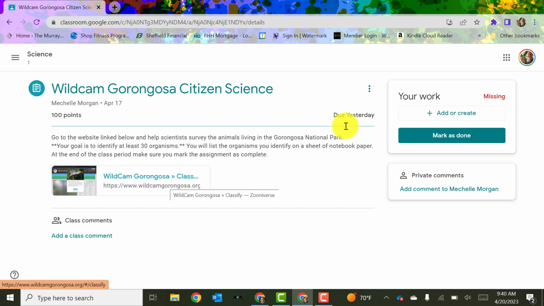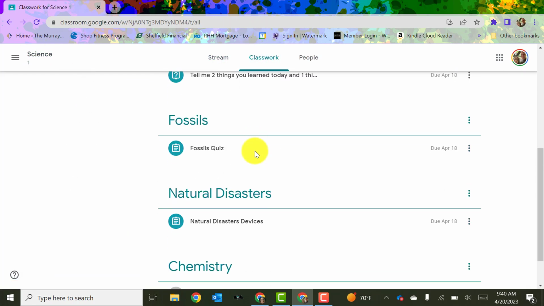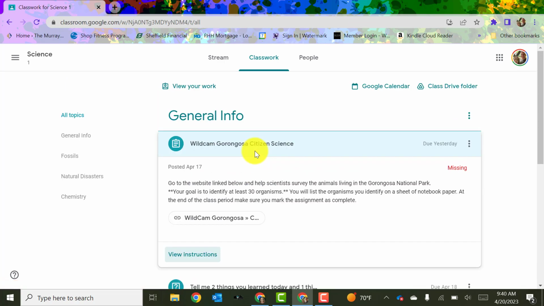I will get the link. I will see a due date. I'll notice that whatever I assigned this, the due date has already passed. It tells me that it was actually due yesterday, so it has it marked as missing. If it wasn't missing, then it would just give me the due date and I would be able to turn that in. But the student will be able to see all of their assignments and when they are due in the classwork stream. So that is what it looks like for a student.